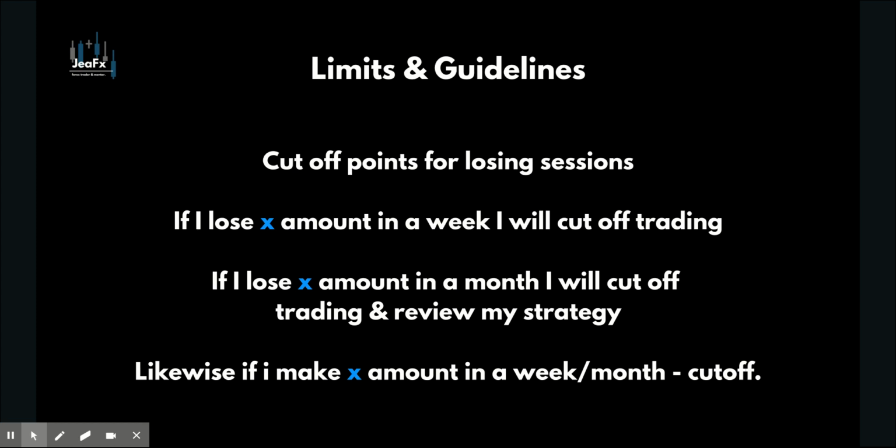And on the flip side, if you make a lot of money, don't let that greed and cockiness seep in. Cut off your trading at a set profit target and then run the market again next week. There's no need to go smashing the market time and time again, because eventually you're going to run into a loss. And if you are feeling greedy like this, chances are you might even be susceptible to revenge trading. If you take a loss, then you might start upping your position sizes to try and make that back. And if that happens, you can easily give away all the profit you've made that week and more. So don't do that.